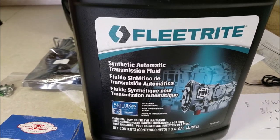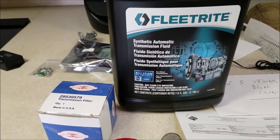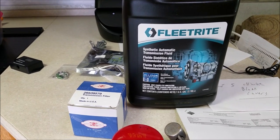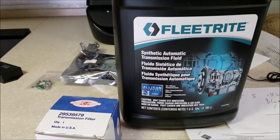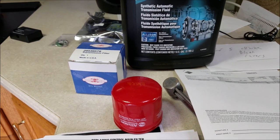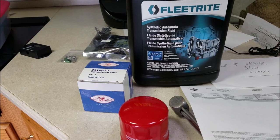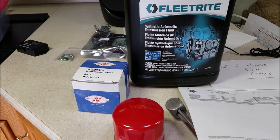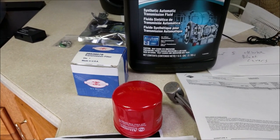The approved oil is the TES295 — that's the oil you want to be sure to use. Now when I first got my RV, because it was built in 2004, it originally left the factory with Dextron transmission fluid and did not have the TES295. So I had to do the double fill-and-drain process: drain out the standard transmission fluid, fill it up with TES295, drive it a while, drain that, and fill it up again. After you do that, it's pretty much got all the old fluid out and all the new good stuff in it.